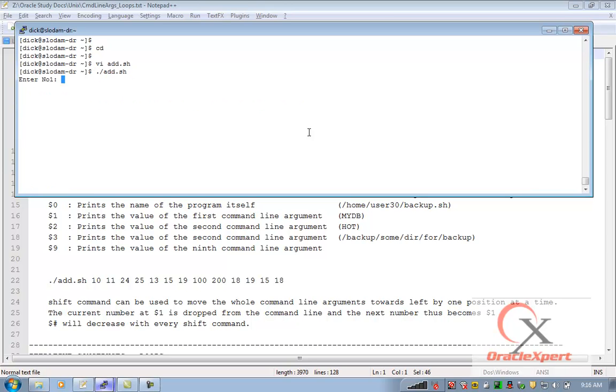Assume a case that I am supposed to run this add.sh program every night at 1 AM with whatever values I want to provide. So I said 4 and 5. So the program will do whatever is the logic given into that program. But the problem is the interaction part of it. It prompts me: enter number 1, enter number 2. What if I want to make it non-interactive in nature so that I can schedule it? It does not prompt for any input from the end user in that case.